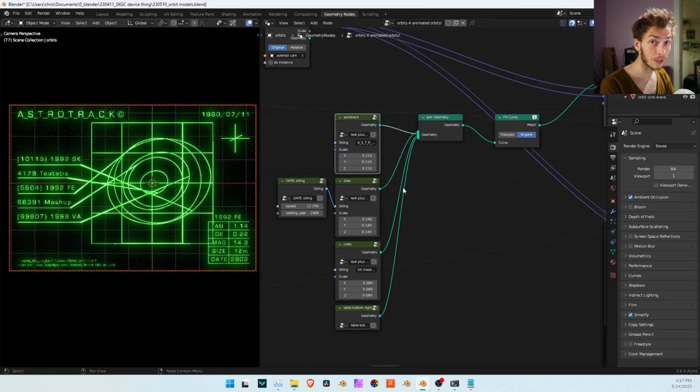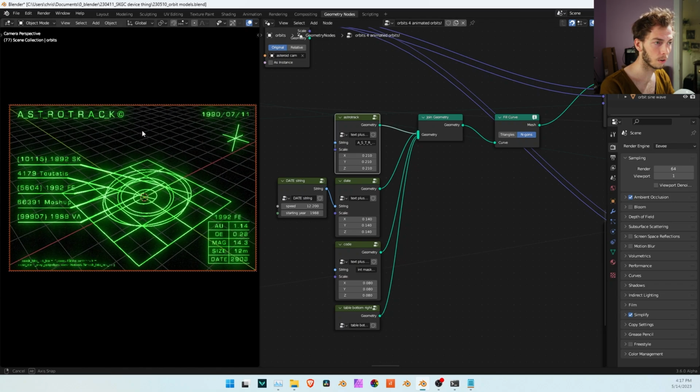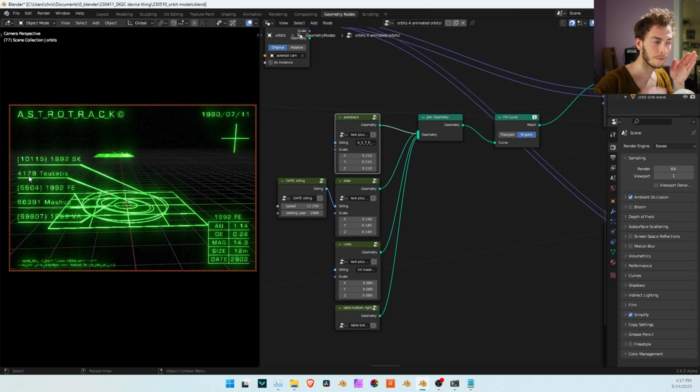The especially hard one to figure out at first was this gizmo over here, which I know a lot of you are probably familiar with a version of. I wanted it to follow the location and rotation data of the camera in terms of position, but I don't want it to rotate with the camera. I want it to stay aligned with world space.